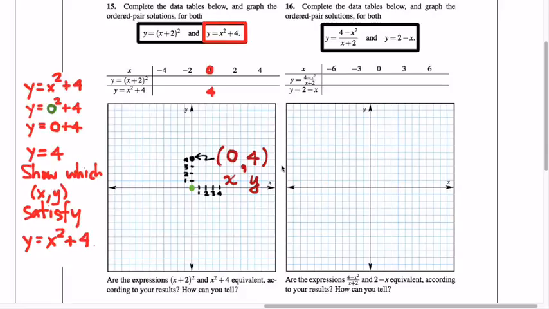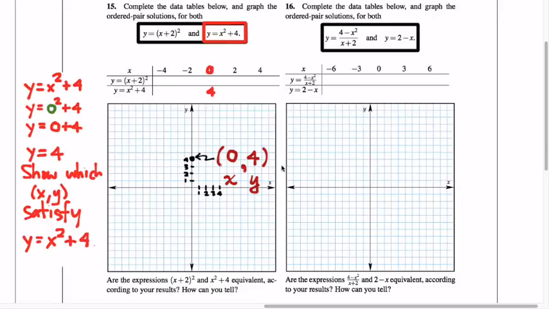So that shows me one point. That gives me one relationship between the variables x and y that are suggested by the equation y equals x squared plus 4. But if I want to get a better sense of the relationship between x and y that's suggested by that equation, I have to do this a few more times if I want to know what the basic shape of this graph looks like. I have to do it not just for a single value of x, not just for 2 values of x, but probably for a whole bunch of different values of x.